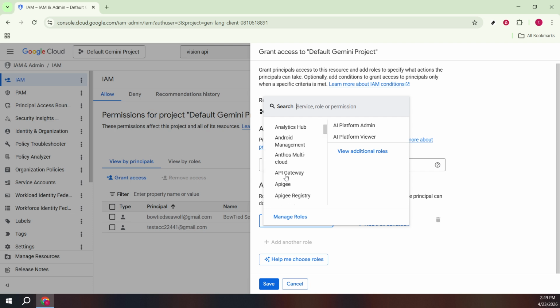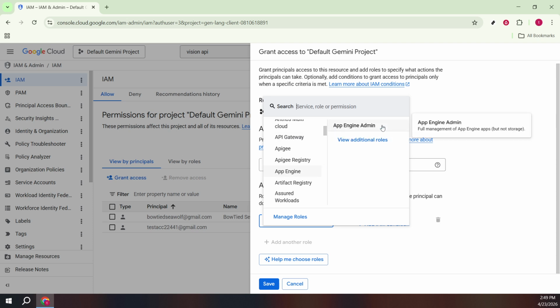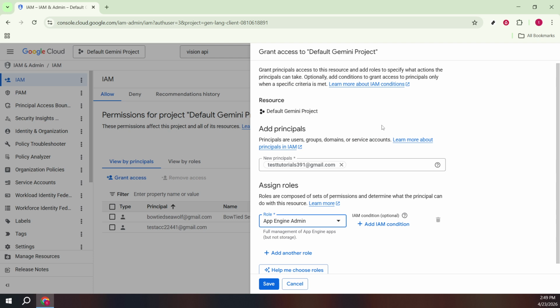Aim for the principle of least privilege. Choose the most specific role that lets the person do their work without granting extra power. For example, prefer a product-specific role like Storage Object Viewer instead of the broad Editor role when someone only needs to read files. If the person needs multiple capabilities, you can add more than one role in this panel.